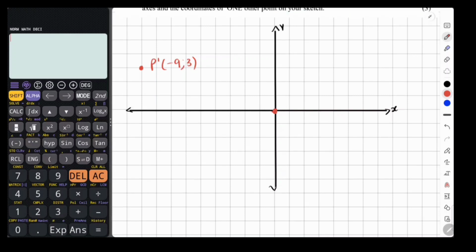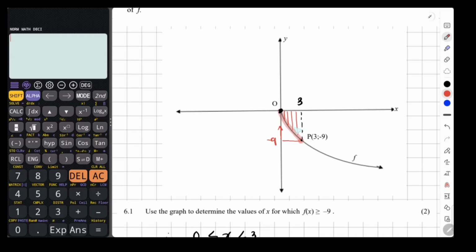Now just to sketch the graph, monitor the way your original graph looks. So it looks like this. If you tilt your head to the right, you will see that this original graph, if it was a full parabola, would be concave up. So kind of like imagine this like that. It will be concave up, just tilting your head to the right. So it means your inverse will also be concave up. So if it's concave up facing the positive part of the x-axis, the inverse will be concave up facing the positive part of the y-axis. And we know our coordinates were over here, so it's going to be concave up facing like this.